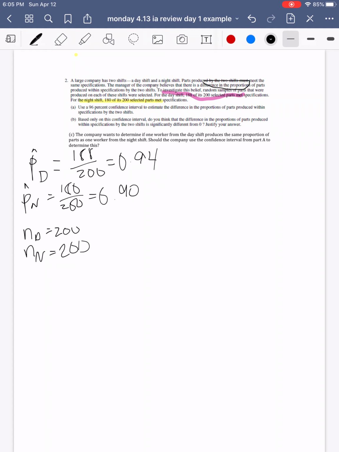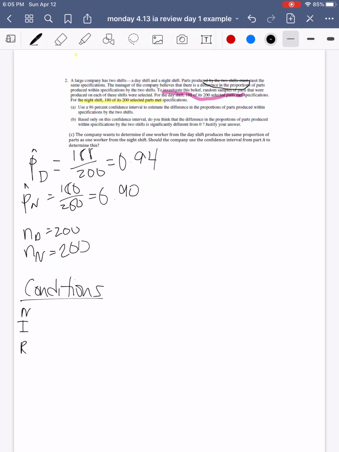Okay, so my first step when I'm doing a confidence interval, I need to check my conditions. So this is important. When we're doing a confidence interval, it's just like when we're doing a significance test. We have to test the conditions unless they say that the conditions have already been met. So we need to meet the normal condition here. So our normal, independent, and random, or if you do it the reverse way, that's fine.